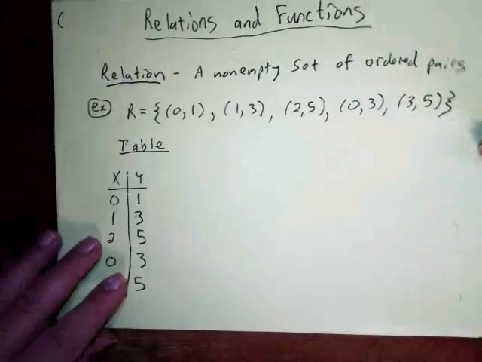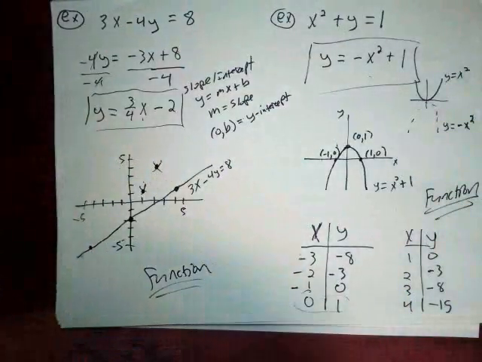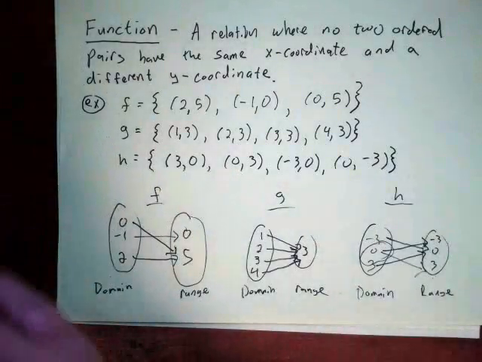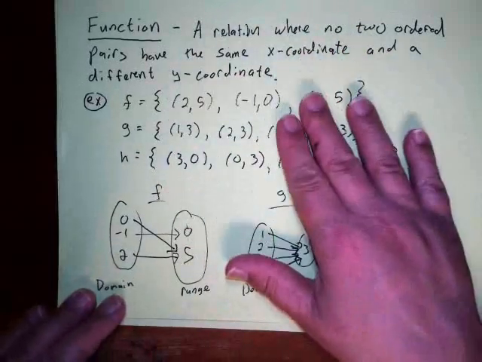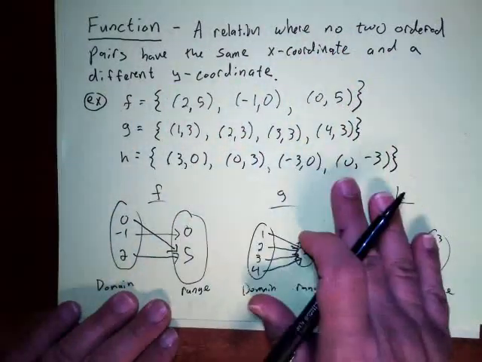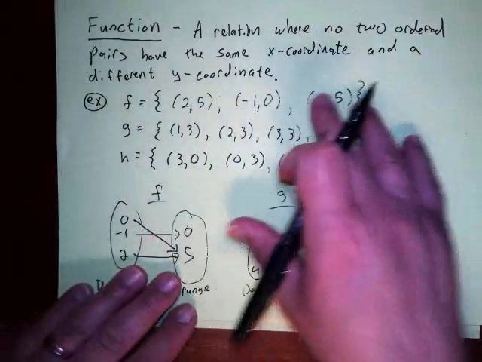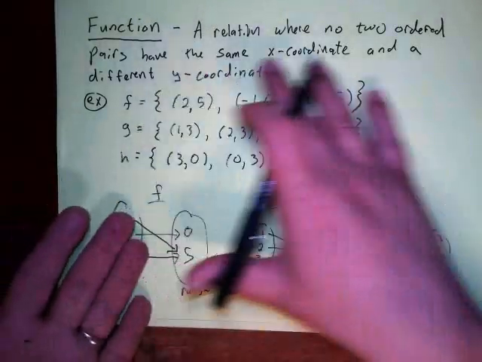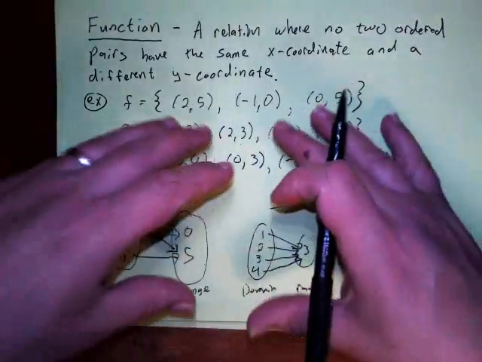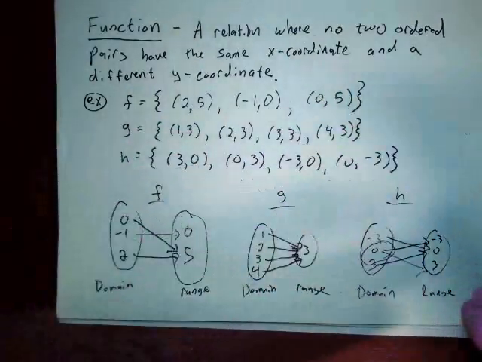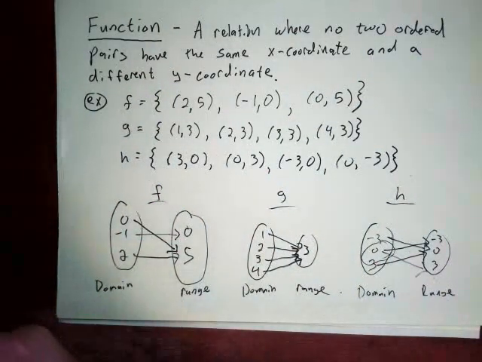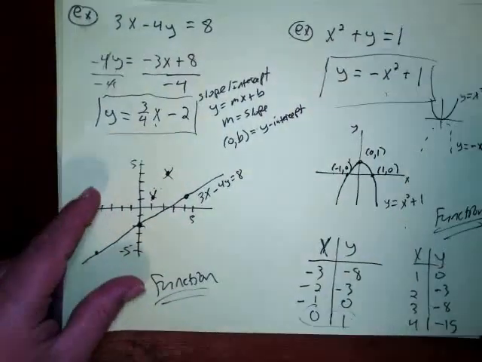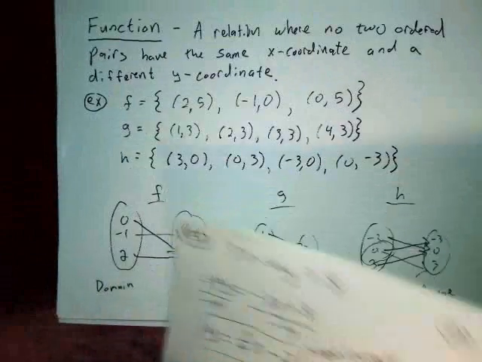Okay, so I think that covers what I wanted to talk about for relations and functions. And maybe I'll leave it there on that definition of a function. Make sure you know exactly what a function is. It's very precise. Okay, this definition just makes it very, very concrete in a sense. Well, it's abstract. I shouldn't say it's concrete. It's kind of abstract, but because you have these ordered pairs and you can look at each one, it's sort of a concrete way of checking to see if it's a function. But when we do it, it will be more like these equations involving real numbers and their graphs.